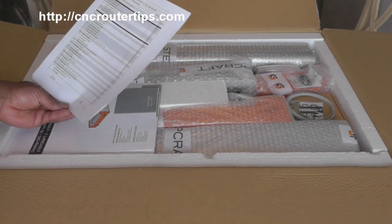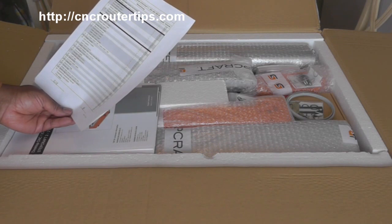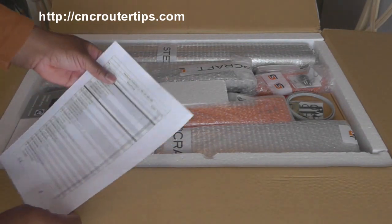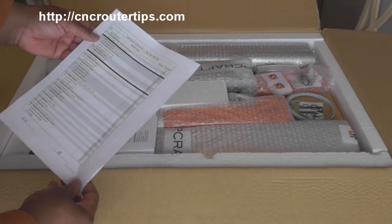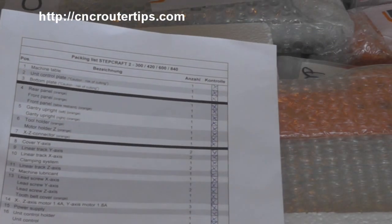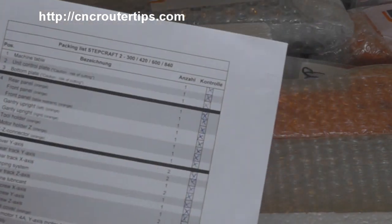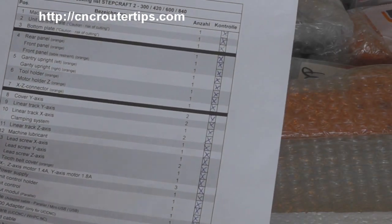Okay, looking in the box, first thing I come to is a packing list. It lists all the things that are supposed to be in here: a machine table, a unit control plate, bottom plate. I like that. It tells you to watch out that there's a risk of cutting with the bottom plate. It must have edges that you'd have to be careful with. So that's good to know. And there's a few more things on here: the rear panels, the front panels, the gantry uprights, tool holders, motor holders, etc. So it's a complete list of all the parts that are in this. They've used a checkbox to indicate that all these parts are in here, but you could also go down and put a check mark next to each one as you take them out.